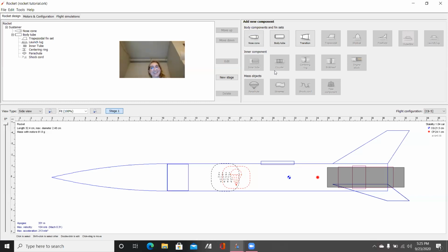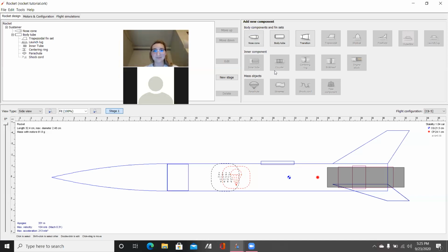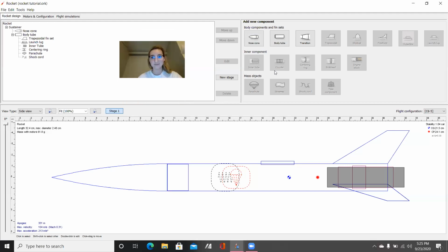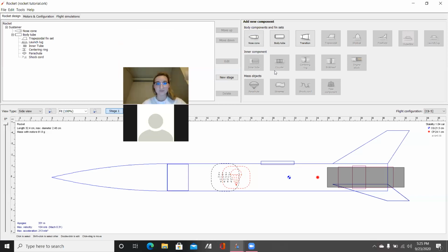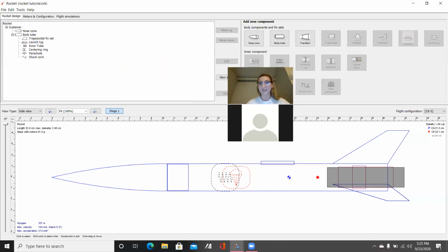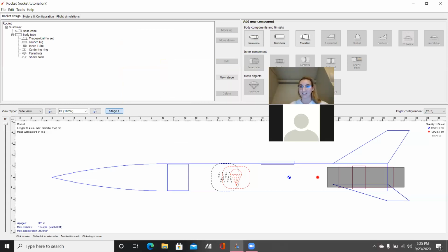So do you guys have any other questions? I know there's not much to ask about OpenRocket, really. It's pretty self-explanatory. For those of you who are freshmen in aerospace, have you been using OpenRocket in AE100 at all? Okay, well, if there are no more questions, then I'm not going to make you guys stay on this.